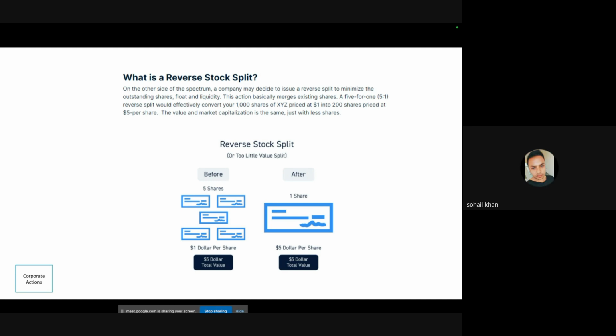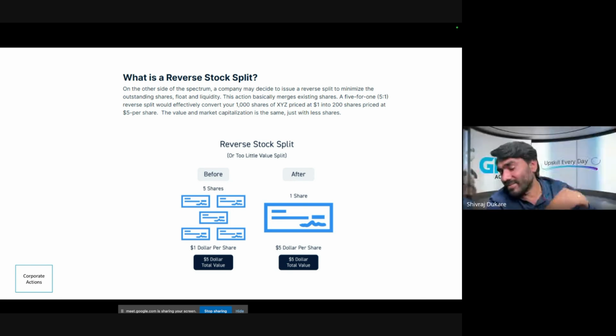One small doubt also, Shivraj. I'm not going deeply into the reverse stock split, but recently I attended an interview, so I explained it in front of the interviewer. He asked me what if the company announces a reverse stock split, what will be the impact on the NAV? I said this can result in an increase in the NAV per share. Why? Because the reverse stock split reduces the number of outstanding shares while increasing the share price proportionally.